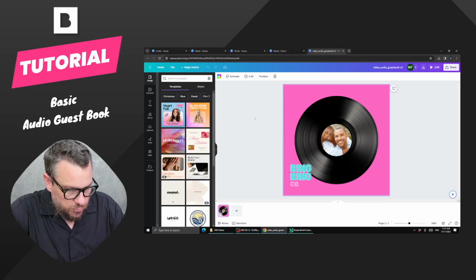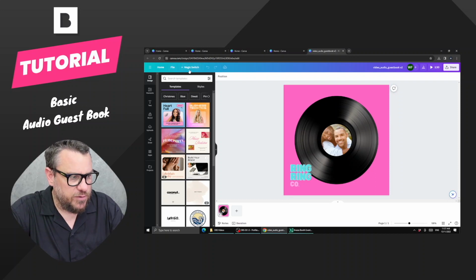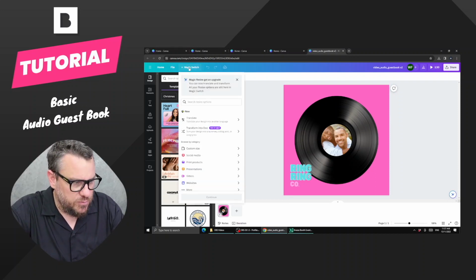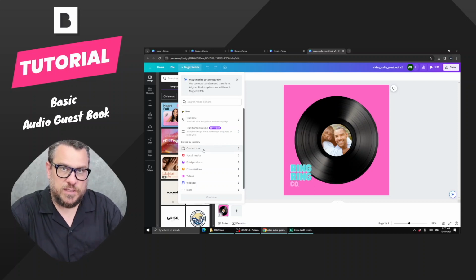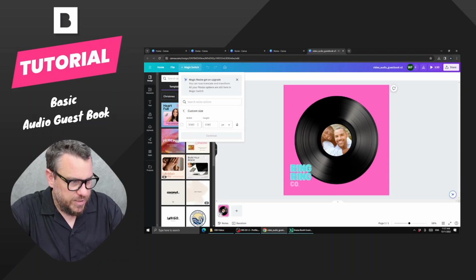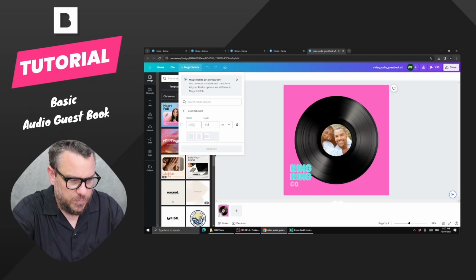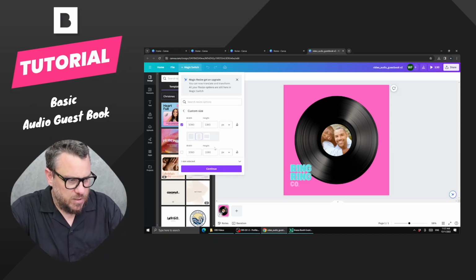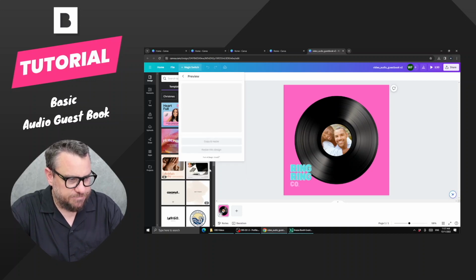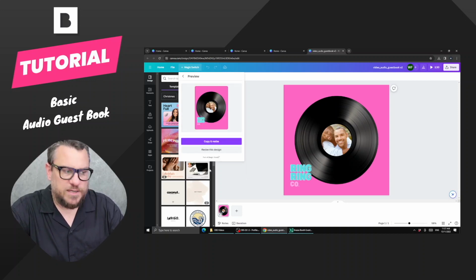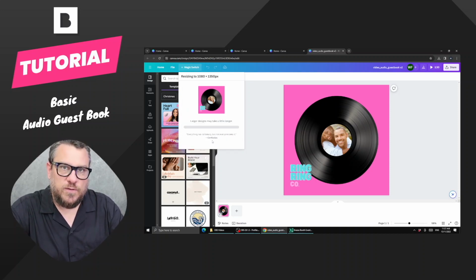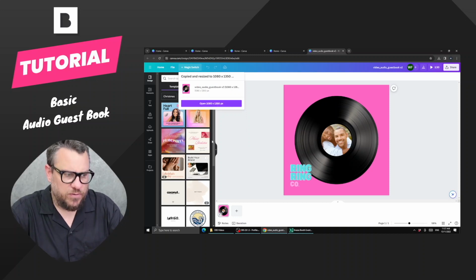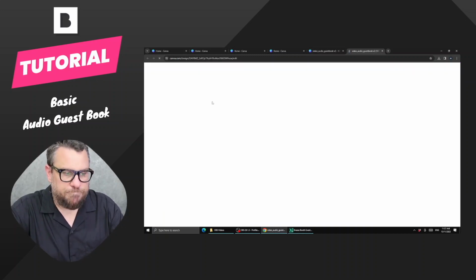And what we want to do is start with the square one here. So in Canva, you can use the magic switch button, and then you can say custom size, and it's going to create a new version of this in a different screen ratio. So we want to do it as 1080 by 1350, which is a good size for portrait social media. So we'll just say continue to that. And it's just going to have a think for a second, and then we will say copy and resize. So it's going to make a new version of this file, and it's going to change the dimensions to 1080 by 1350. And we'll just go ahead and open that.